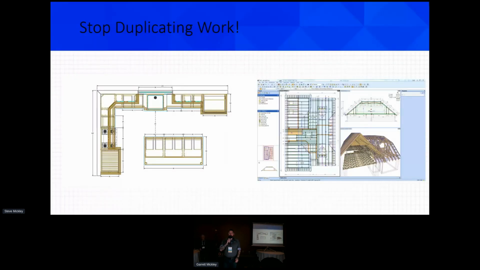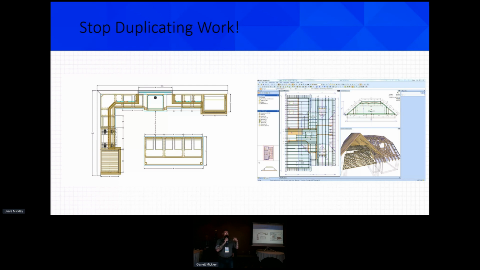Little pause here. Stop duplicating your work. How many people design kitchens? How many people design every single cabinet in your kitchen? I used to do that. All right. How many people do a roof layout with every single location of a truss? I used to do that. You know, you have truss companies that can pull that in. There's a program called 2020 Kitchens that most of your cabinet suppliers are using. Utilize, especially if you're in 3D or even in 2D. Pull in their models, partner with those teams earlier on.